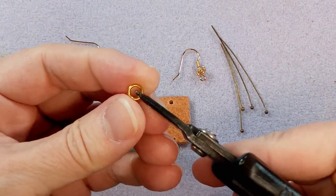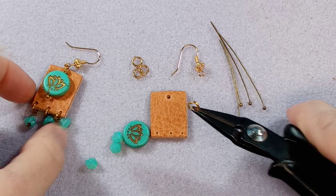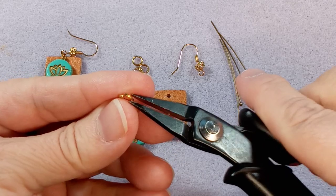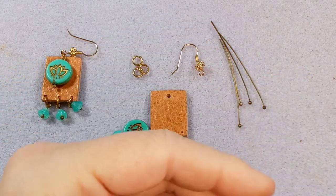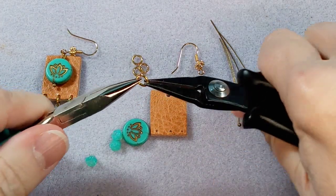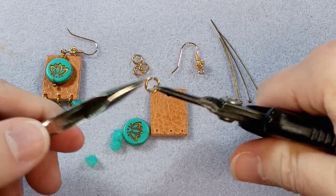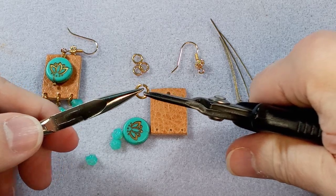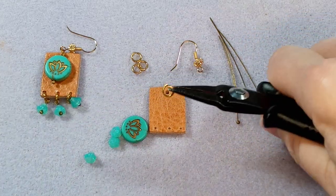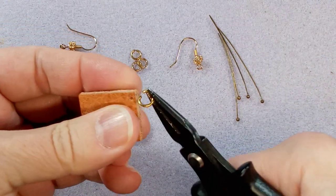So I just have these little jump rings, and I use the same ones for the top and the bottom. They are 18 gauge, and I think they're like 4 or 5 millimeter. Let me get my other pliers so I can open these. I just twist them to open, and they are hard to open, the 18 gauge. But I'm a little obsessed with 18 gauge jump rings. I need to order some thinner stuff as well. So I'll just get it in there.